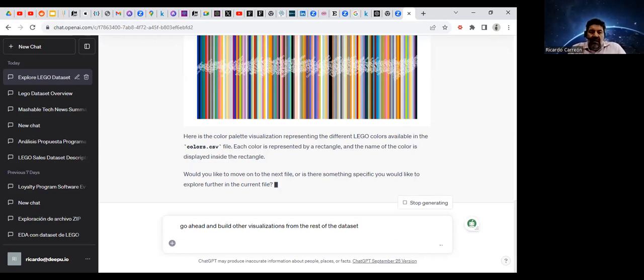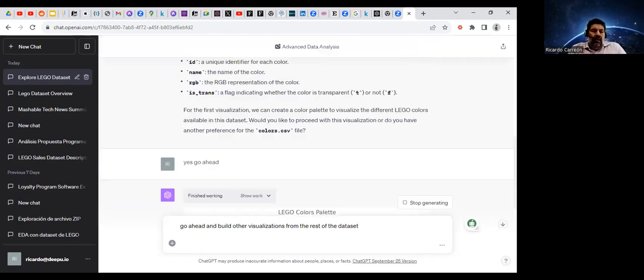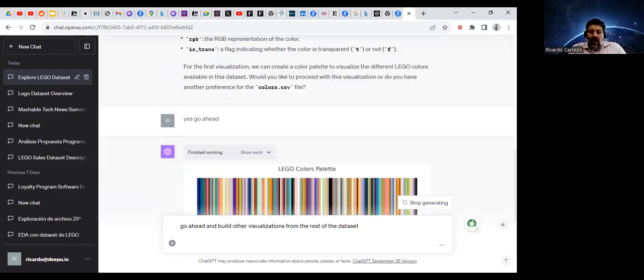Is there a way to see the underlying code? Yeah, sure, you can definitely see that. For example, here, if you do show work, but let's see if it doesn't get stuck again.